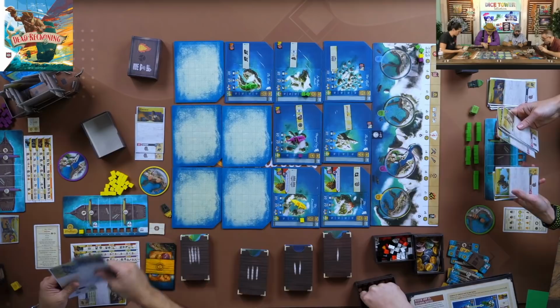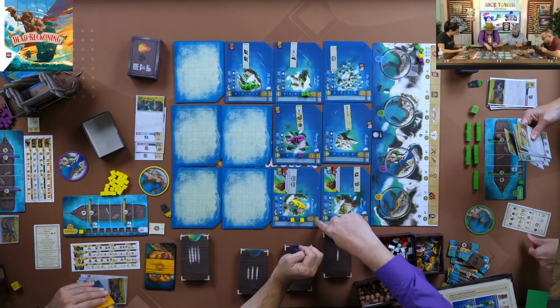All right, then I'm going to go ahead and do that, which lets me do this, right? That's mine now, baby. So now put another cube here at the top. That's what I'm talking about. That means you can attack another player.